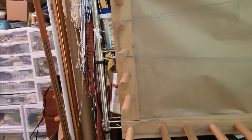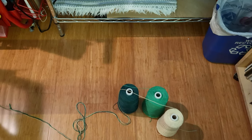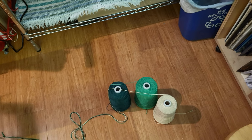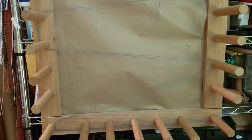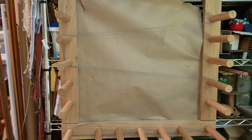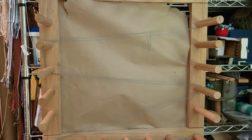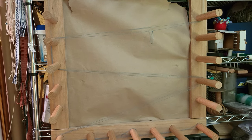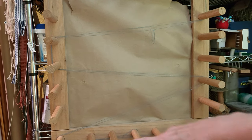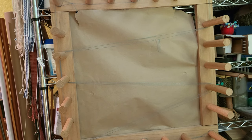All right, so you can see here I've got my spool rack set up. I have my spools of yarn set up down here on the floor, and I have my warping board here set up on the wall. Now I've got this measured out to 3.5 yards, and I've got my path string on there. And we will just go ahead and start warping.